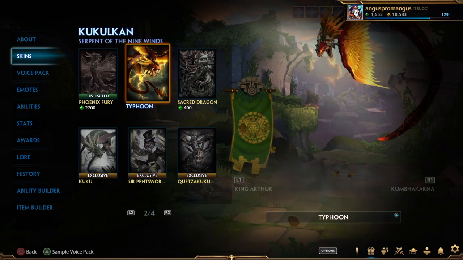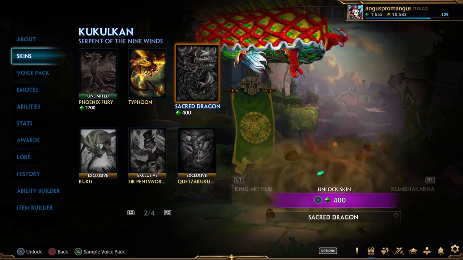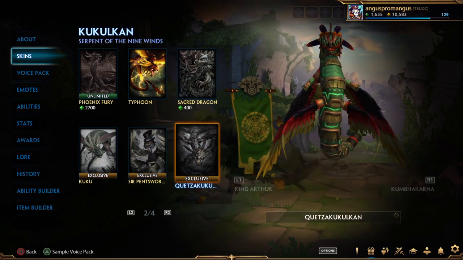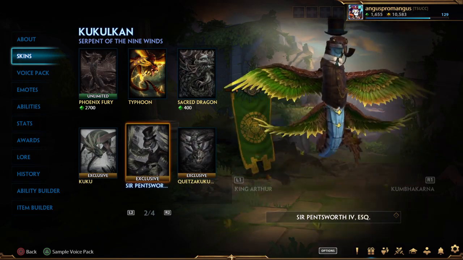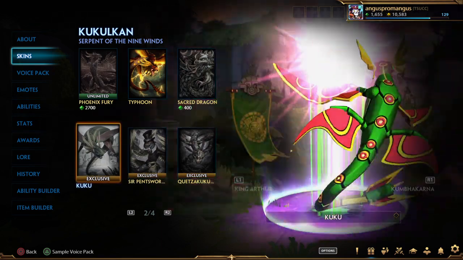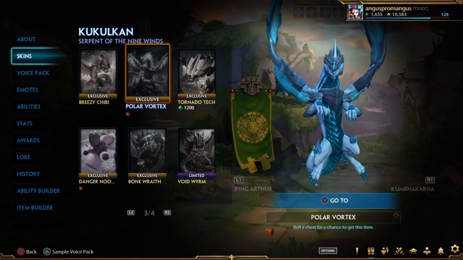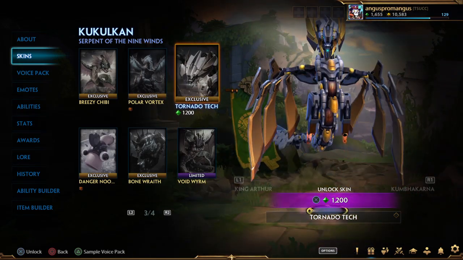Then we have Typhoon, the quote-unquote proper palette swap that you can pay favor for. Then we have Sacred Dragon, which is just another reskin of the classic Ao Kuang skin, but more Chinese New Year. I'm not even going to try to pronounce this, but it turns him into like a Mayan-esque stone statue. Then we have Sir Pinsworth the Fourth Exquisite, or however that ESQ is pronounced, turns him into a fancy man. Then we have Cuckoo, which basically just turns him into Rayquaza from Pokemon. Breezy Chibi, which turns him into a Chibi. Polar Vortex turns him into an Ice Dragon. I mean, just look at that. It's all blue. Then we have Tornado Tech, which is a part of the tech theme, turns him into metal.